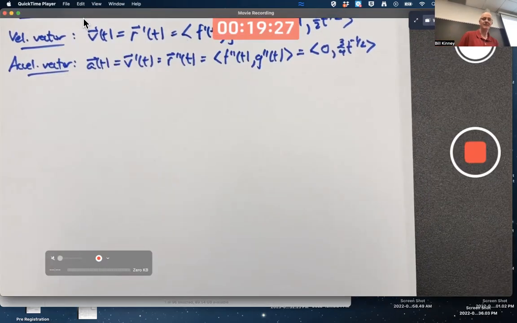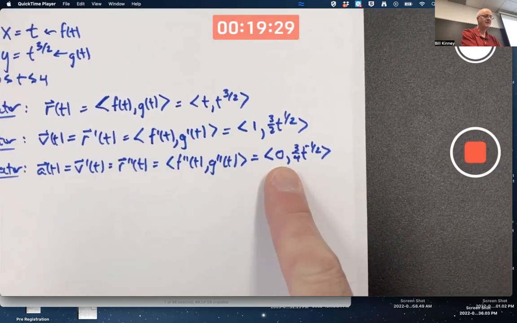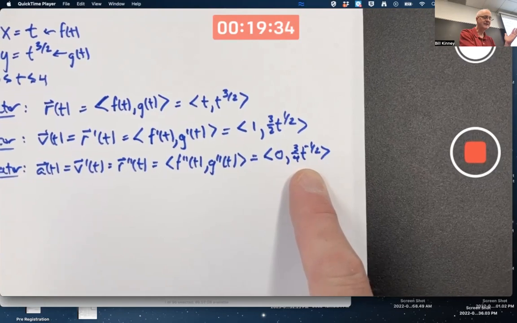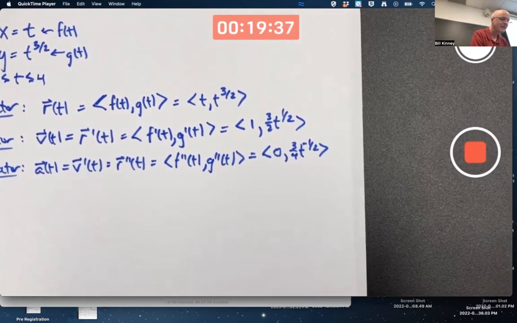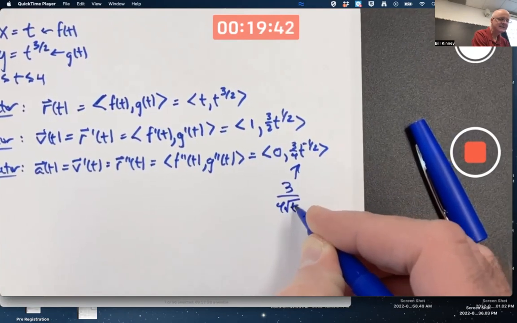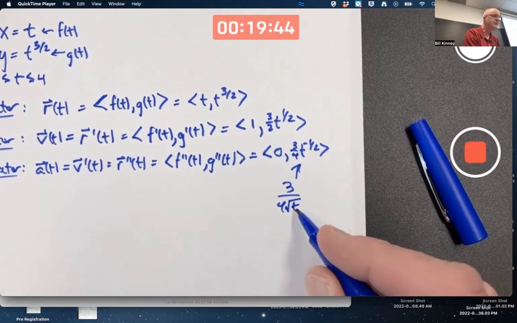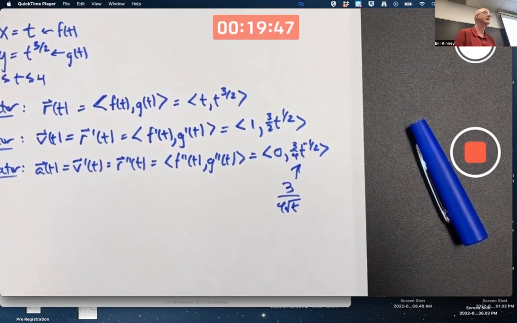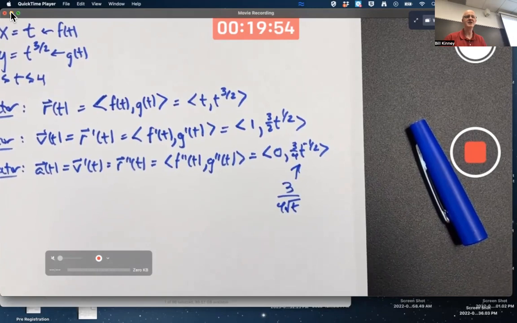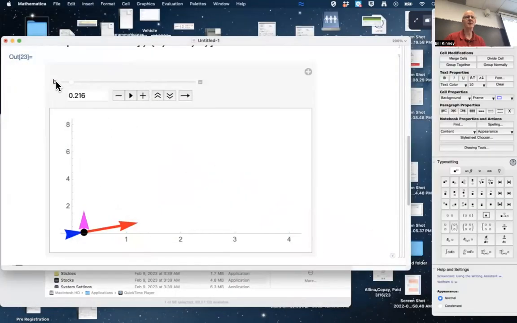That should make sense. The first component, the horizontal component of the acceleration, is always zero, no matter what t is. And the second component is this, which again is the same as 3/4 square root of t. And if t is close to zero, that goes to infinity as t approaches zero from the right. At time zero, technically the acceleration vector does not exist. The acceleration is effectively infinite for this motion at time zero, but I am at a slightly positive time here, but the acceleration vector is really long.